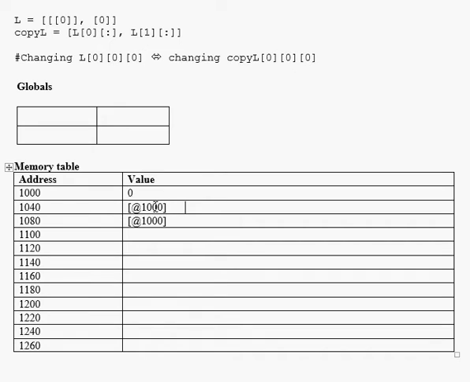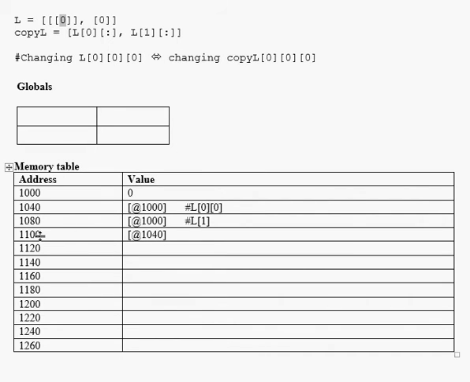Let's put the first one over here at 1000, and let's put the second one over here at 1040. Let's say that we intend for this one to be L at 0 at 0, and we intend for this one to be L at 1. Those are merely comments, of course, but this is our plan. Now that we've created both of those lists, we need to create the outer list that's still inside L. It's going to contain just the one list, this list, as an element. At 1100 is this list, the outer list, which contains just the one element, this list, which contains just the one element, 0.